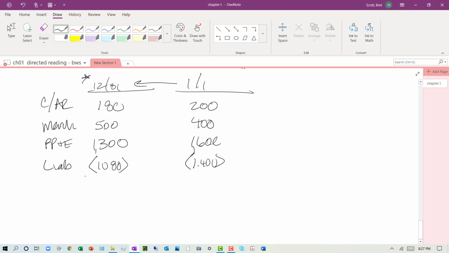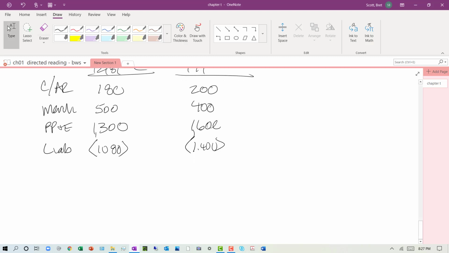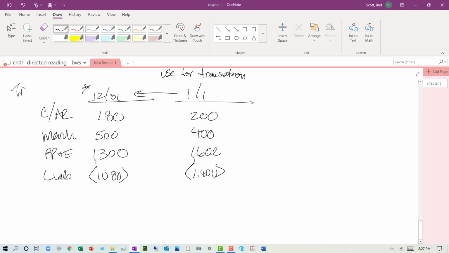Now, in this situation, realize that we're talking about net assets up above. And let's say we're going to be using the current rate method of translation. We know that each one of these is exposed to changes in the current exchange rate. Because why? Because if we were to translate each one of these at each point in time, we would use the current rate.